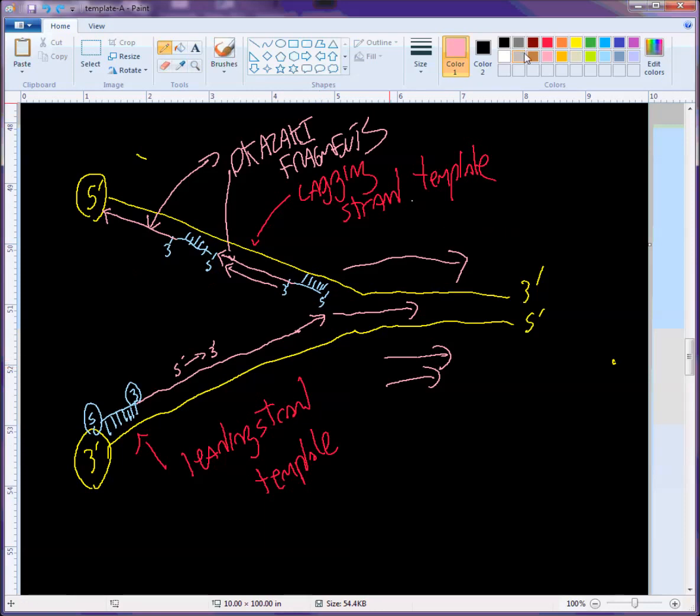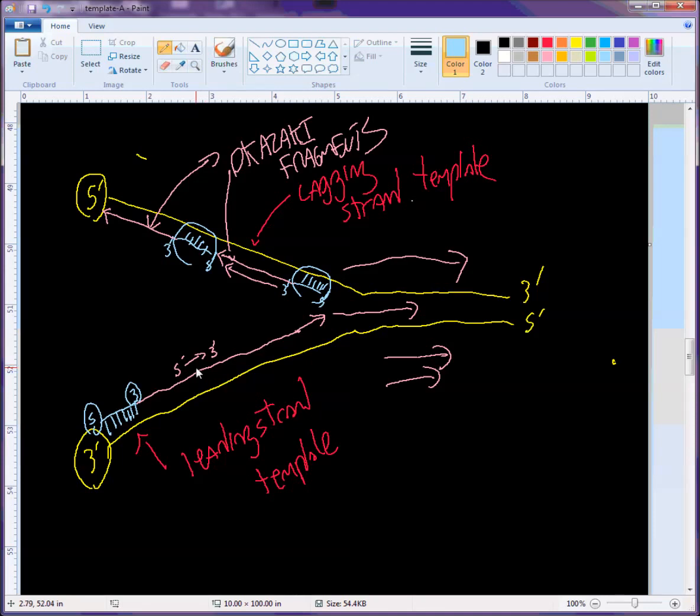We need the RNA primers all along the lagging strand template in order to synthesize the Okazaki fragments. The lagging strand is synthesized through Okazaki fragments, and the leading strand is synthesized as one long continuous fragment.